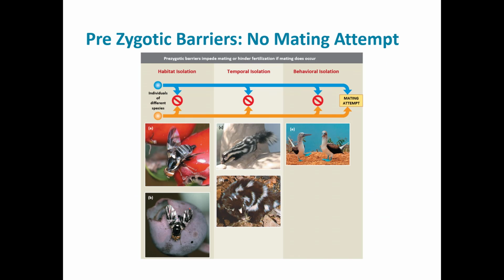All right, so I'm going to start talking about the different barriers between species in the next video. But remember, it's all about reproductive isolation. The stopping of the flow of genes from one species to another. That's how we define a biological species, if they cannot breed successfully.